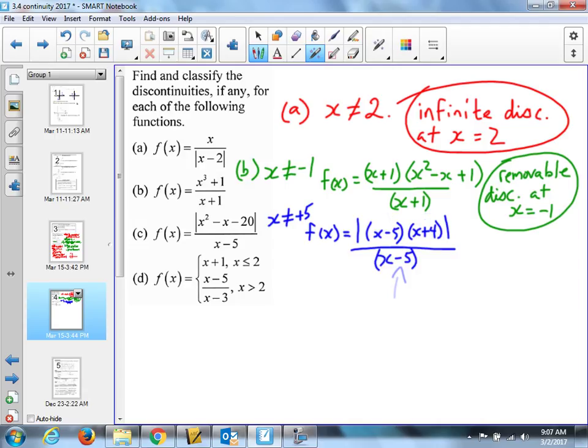Do you see that it looks like it's removable at first? Don't. Just think about this absolute value thing. You can use your calculator, type some things in. It's actually going to be a jump. Okay? You guys see why? You got to think about it, and if it helps you, plug in some values. But that's why.